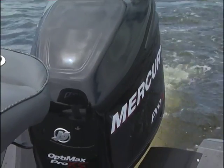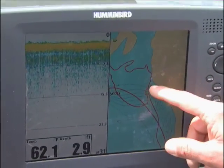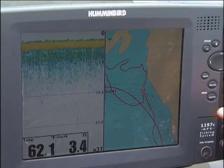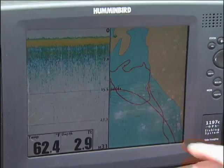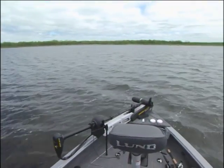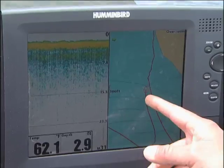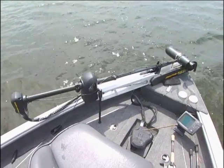We're going to make another pass here, but I'm going to hold the boat. You can see how big this area is — actually several blocks across. We caught a couple of fish all through here. One thing that's nice with a mapping unit like this is it gives you a clear definition of the water you've already fished, particularly when you get on these larger flats.